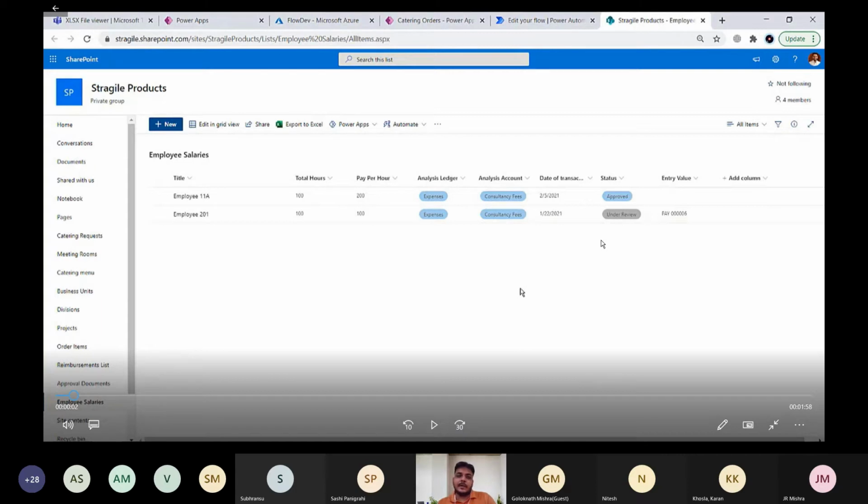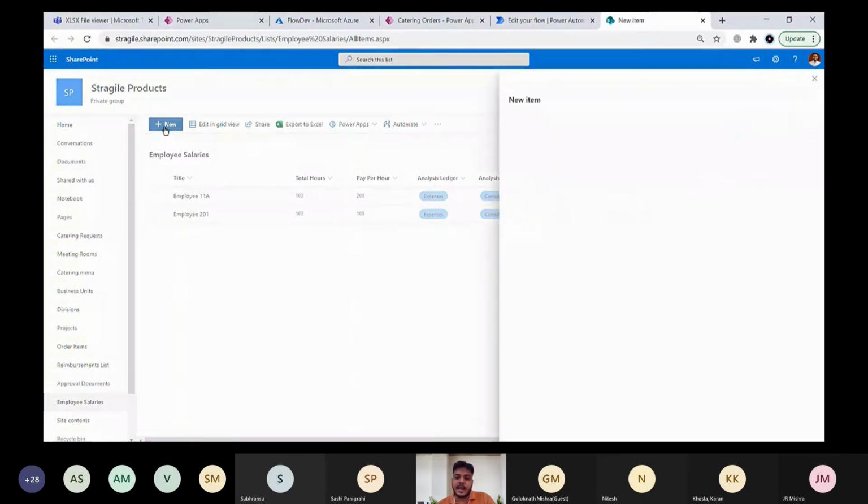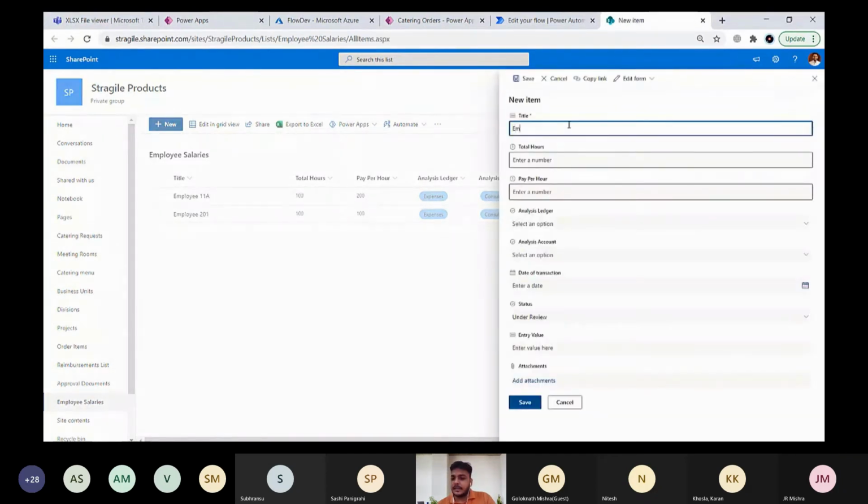Now, on top of this is a Power App where the employees are actually logging their time. Let's say I have it just as is, and you can keep editing anything. You can hand over this list to your payroll or HR, and they can add new items here, or edit any existing ones in case there was any discrepancy.